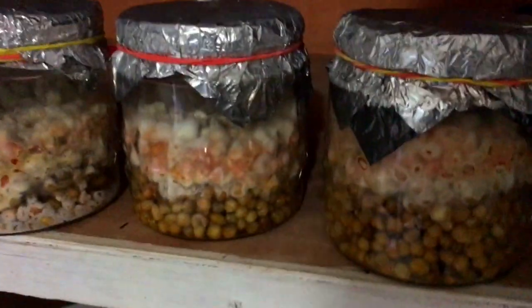If some of you are experienced, you might already be able to see problems, right? Like I said, there should not be any kind of standing water there. That's bad. But it looks so pretty. Oh man, I really like these. And I've got to say, they don't smell anywhere near as bad as the first time I did this.